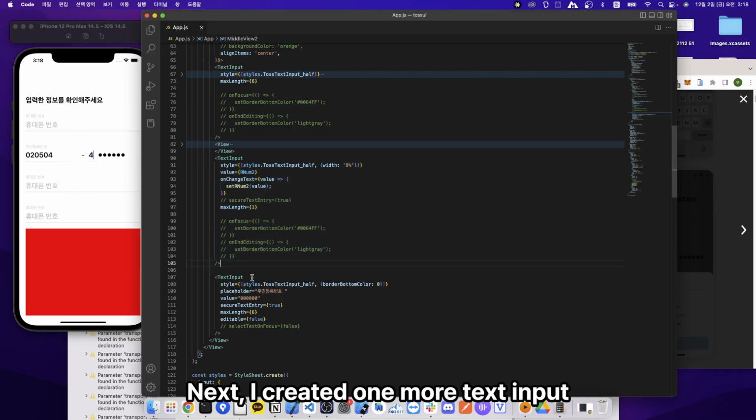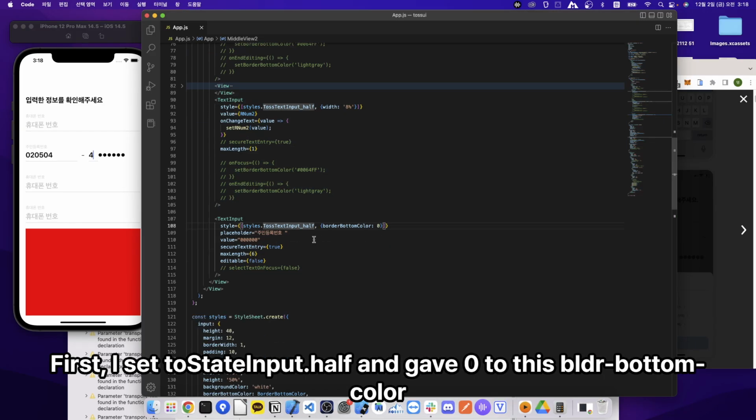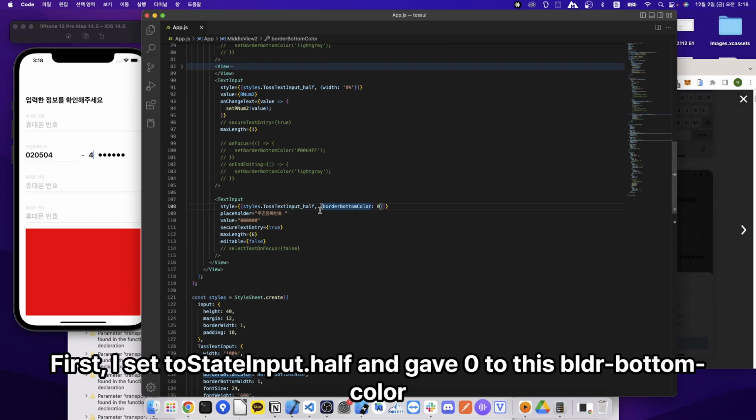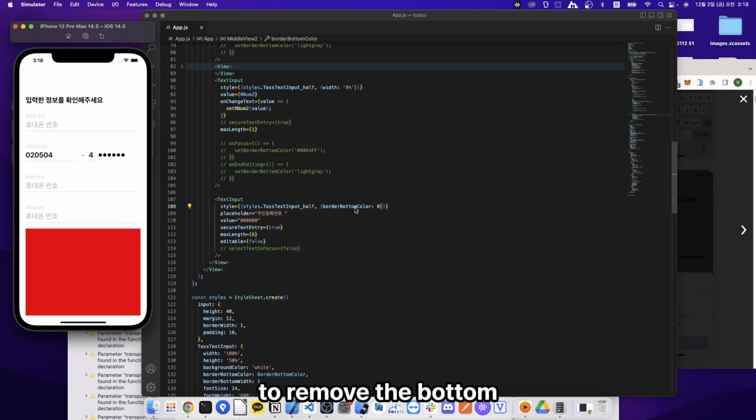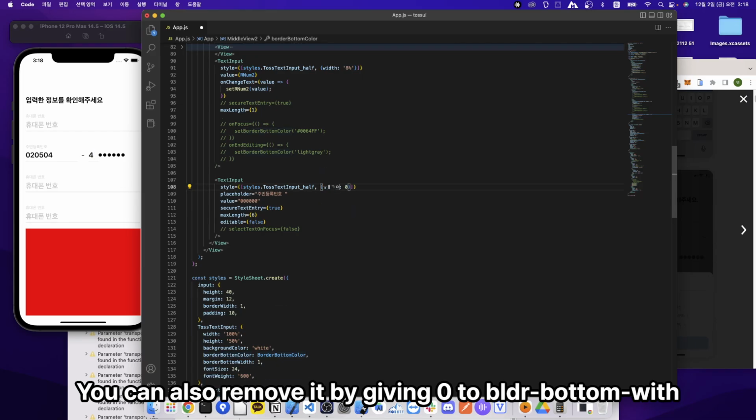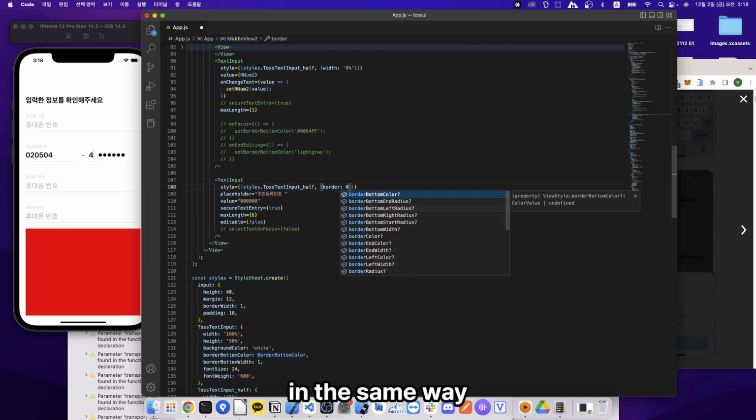Next, I created one more text input. First, I set the state to input half and gave 0 to the border bottom color. To remove the bottom, you can also remove it by giving 0 to the border bottom width.